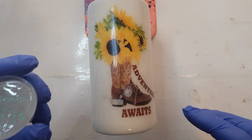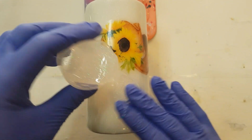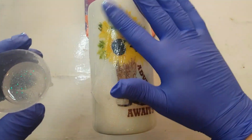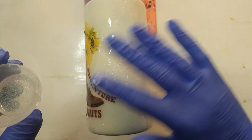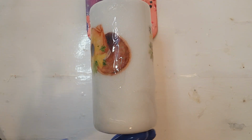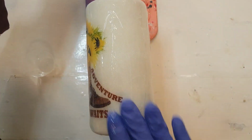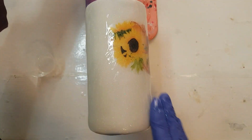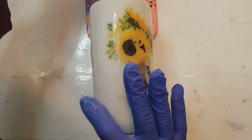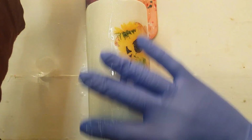So that's it. And I do have some bubbles in here. Like I said, I'm not heating this room today. It's not super cold, but it's also not super warm, so. And that's plenty. I'm just going to smooth it out now. I'm hoping that I can get it back off the turner, even if it's not completely dry.